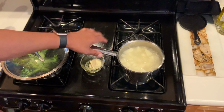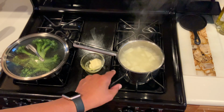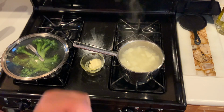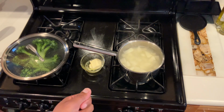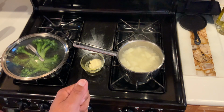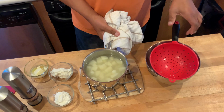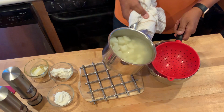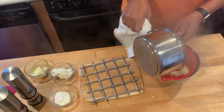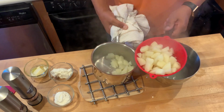Wow, the potatoes are looking really good. Let's go and turn those off. I'm going to take this pot over to the counter and drain the liquid into a bowl and show you some tricks of making good mashed potatoes without too many calories or added calories. I'm going to work at the top here so I can show you what I'm doing. I'm going to drain these potatoes. Normally just drain this and discard the water, but I want to show you this incredible liquid that you get when you make mashed potatoes.